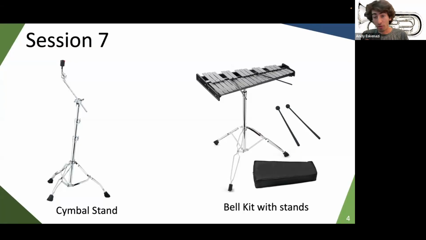For another version of this assembly, instead of cutting that neck, which again is going to be its own independent part, we're going to cut this structure in here, which is going to be this black skeleton. Let's say this is a bell kit, and on it, we're going to add each one of these different keys. In a way, this is a throwback to session 1 when we did our xylophone, where each one of these different keys was part of the same part. Instead, today, we're going to make them all different, and we will be able to scale them and change the dimensions a little bit, hopefully making things easier.